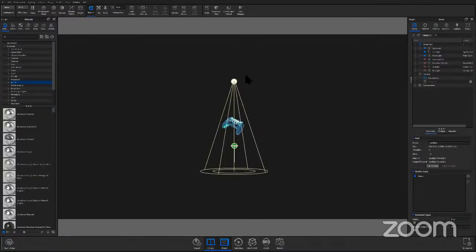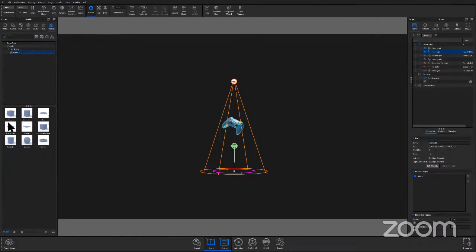So basically what you're seeing right now is the light gizmo. Physical lights have been updated so that the existing wireframes that existed for each of them are now replaced by these gizmos. And what's improved as well is the ability to add physical lights. In previous versions, you'd grab a model, some geometry, whatever you were using, sphere or cube, or you'd create your own geometry, and then you'd apply a lit material onto that. So now you don't need to worry about that anymore.